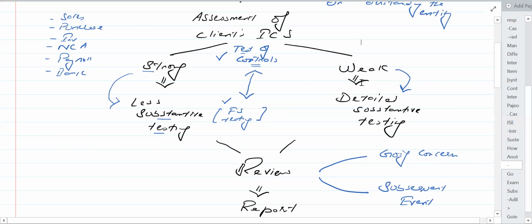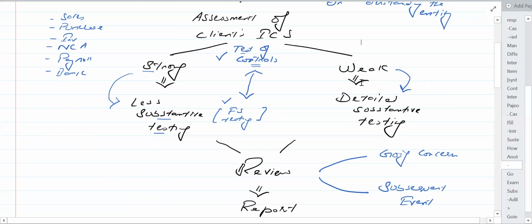The substantive testing was all about checking the financial statement, the figures, the amounts, the disclosure, the presentation. We have discussed all those things in detail in the substantive procedure lectures. The assertions, the claims made by the management, which involve the cutoff assertion, the classification assertion, the ownership assertion, and so many assertions. And now we will be discussing the review stage.